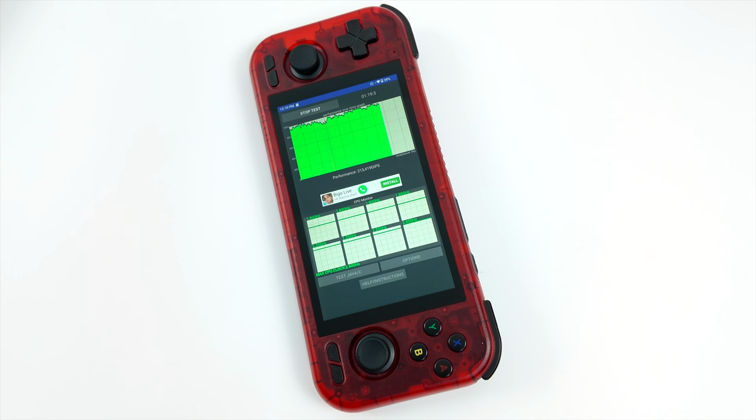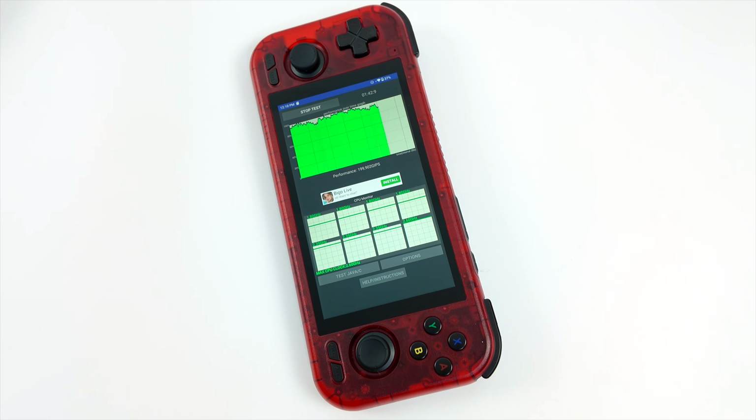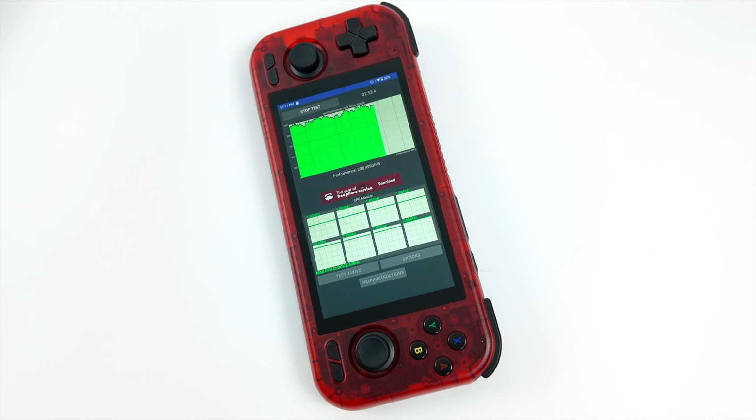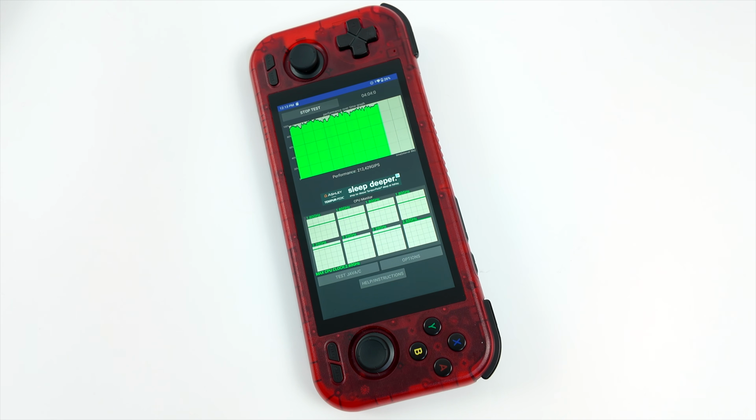Another thing I wanted to do with this device was just test the thermal performance. Now we do have that built-in cooling fan, and with my test, I have it in smart mode at high performance. I just ran for about 11 minutes here. This is stressing out all 8 cores to 100%. I mean, that's as far as we can take it right now.